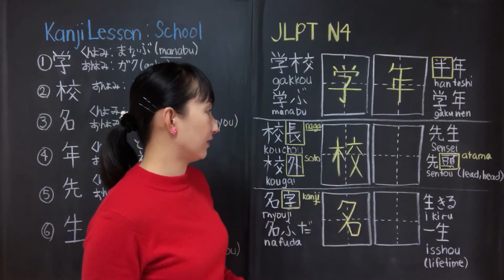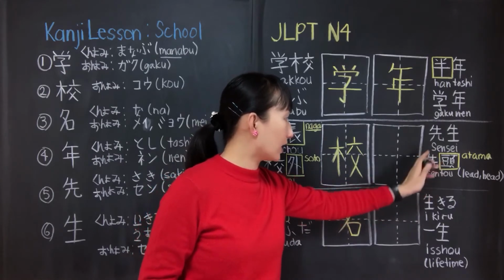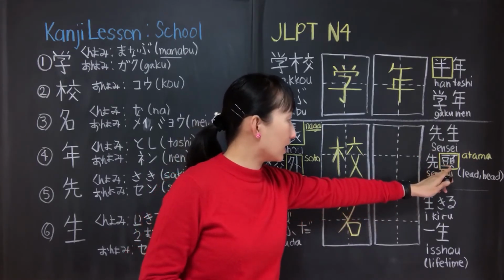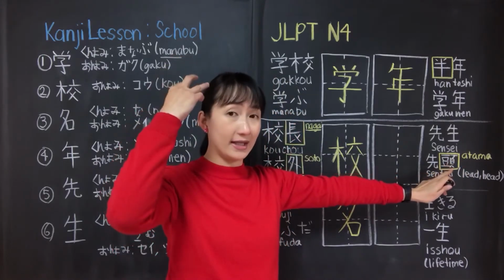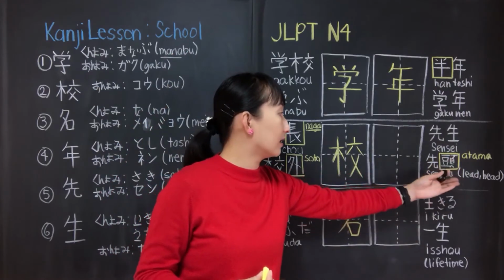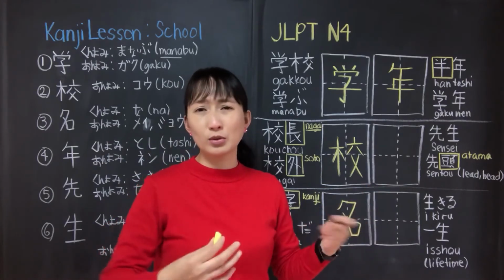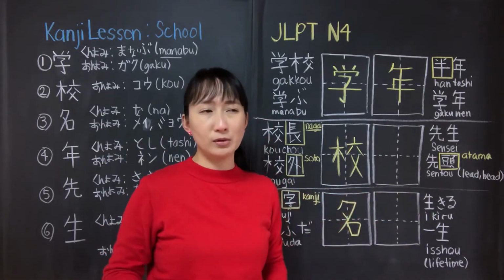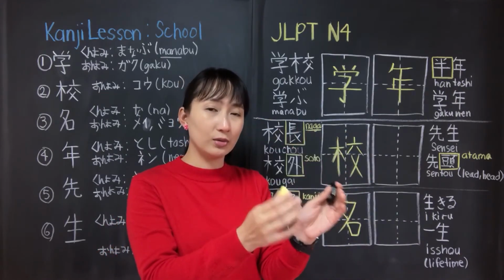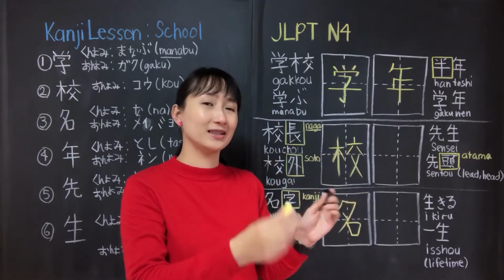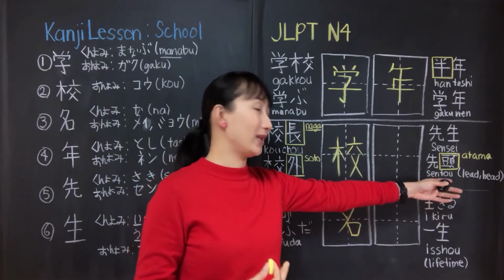And the other example that I have for you is sento. Sento. This is saki no kanji, which means previous, and then this kanji means atama. This is the kanji for atama or head. So the meaning of this word is the lead or the head of, let's say, a group. For example, there are lines and you want to know who is the head of the group. Sento wa dare desu ka? Okay, so that is how we use sento in a sentence.